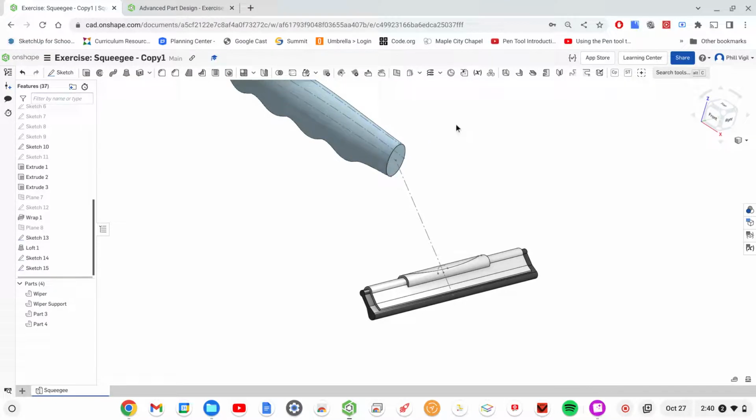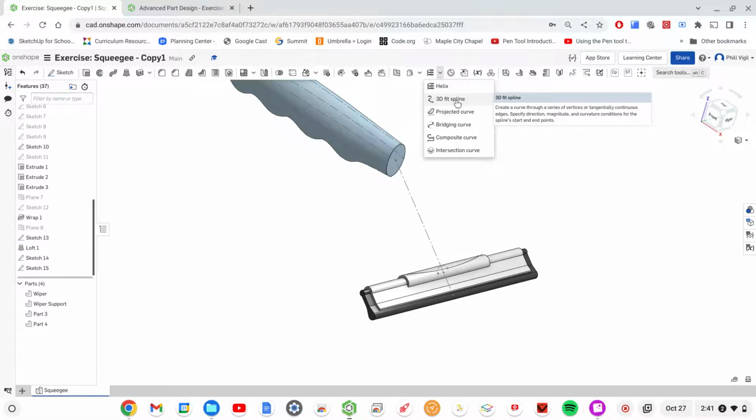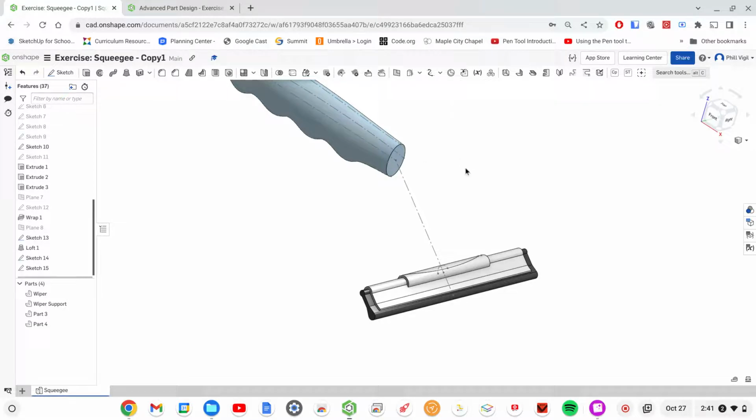We're going to be using a specific drawing tool for that. You'll need to find wherever your expandable tools list is. I think mine's right here. So at some point, depending on your resolution, your list of tools is going to end, but there will be an arrow where you can expand and see the rest of your tools. What you're looking for is the 3D fit spline. This allows you to draw in 3D space as long as you have vertices that you can select. So I'm going to go ahead and click on that.